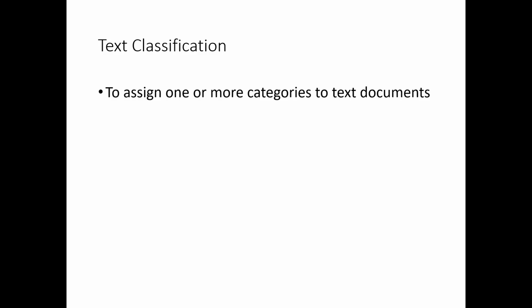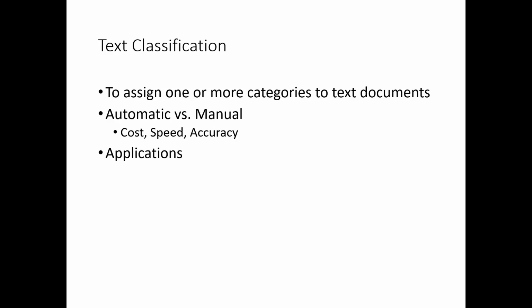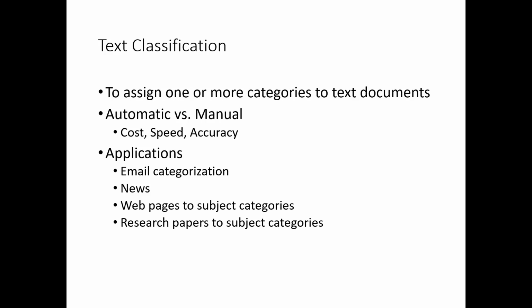Right. So the first part of today's session, as I told you earlier, I would like to cover the text classification problem. Simply, we will look at how you may use text data for putting into categories, as a classification problem. There are various applications you can think of, for example email classification, news classification, web pages into subject categories, research papers into categories, and so on.